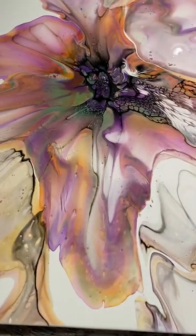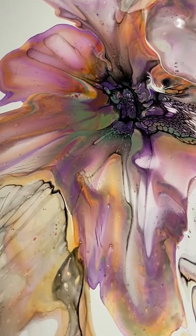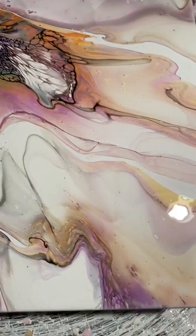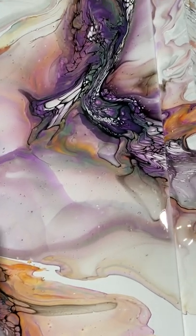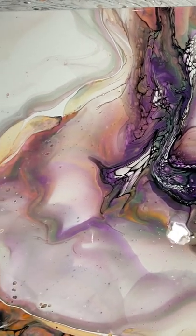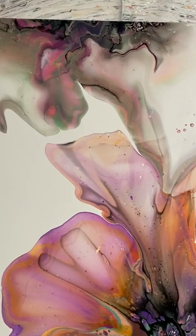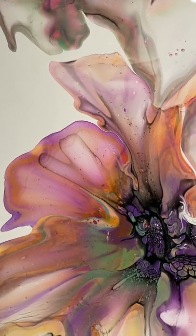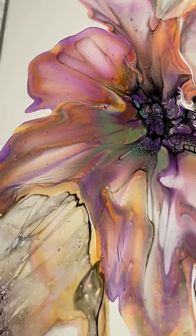They are quite pretty. Sorry for the glare. That sage green and the purples just look so pretty with that azo gold. Yum-alicious. See, that's just kind of wonky, but I guess it's okay. I mean, when I look at it tomorrow, it'll probably look better to me. But see, I'm really glad that that went off. And that petal is really pretty. Yeah, I think it turned out pretty nice.